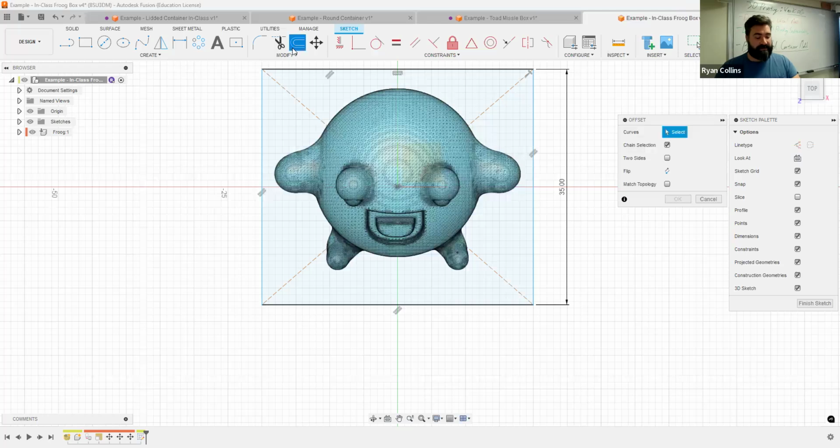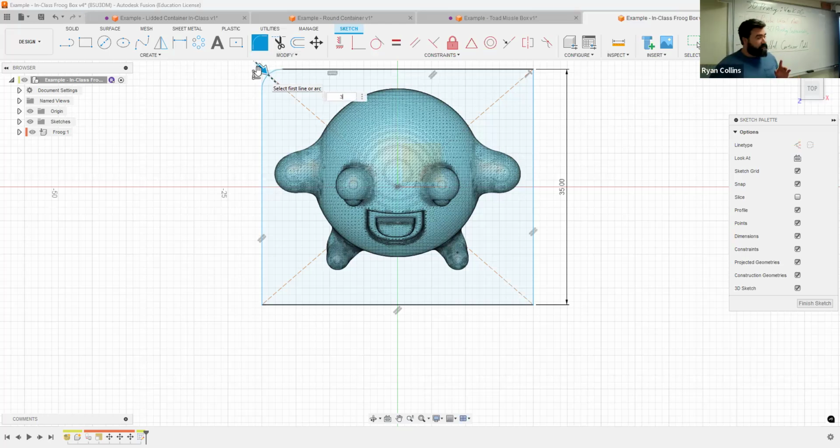Okay, let's put some offset, or so, not offset. Let's use a fillet tool. So if I select one, I start. Okay, that's way too big. Let's make this a little bit smaller. Let's say 3. Sure. But if you do not hit enter, you can make all these match.